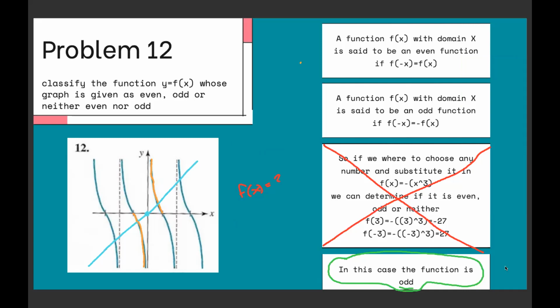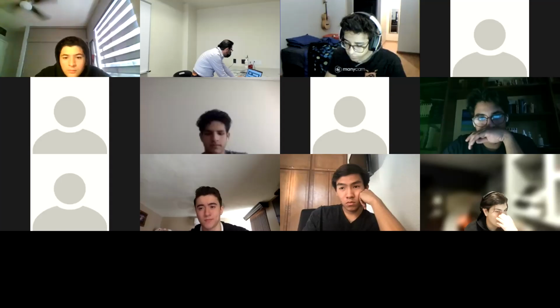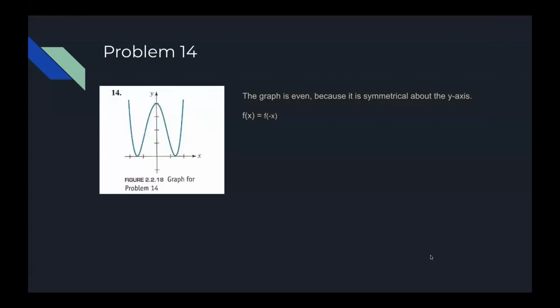Okay, good. Let's jump over to number 14, please. Go ahead. You can do the explanation. Let's do it from here because of the microphone, and you can do it standing up or sitting down as you wish. Can you speak, Miguel? Yes, hello? Can everybody hear Miguel? Yes. Perfect. Okay, go ahead, Miguel.